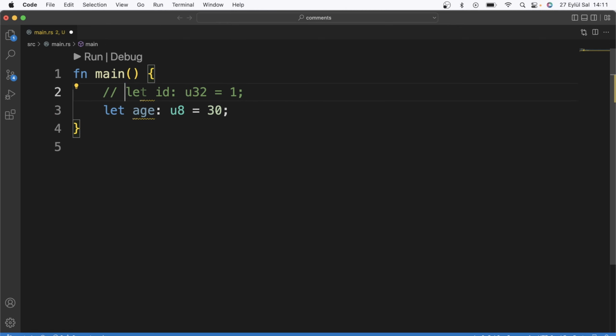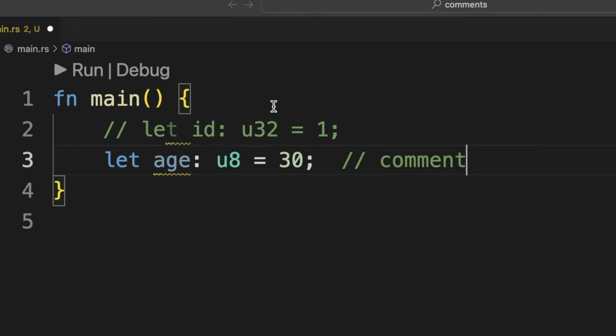This makes the entire line we are using a comment, so the compiler understands that this is a comment line and should not be included in the compilation. At the same time, we can explain what it means by writing the comment at the end of the code. Sometimes, we can see it at the top.